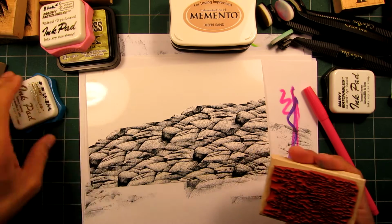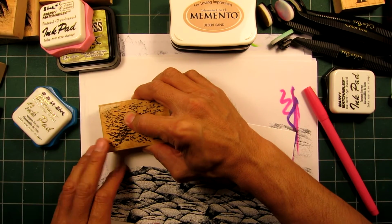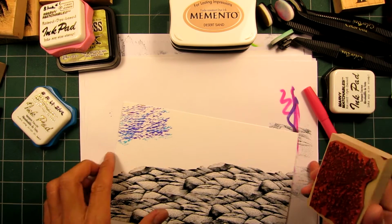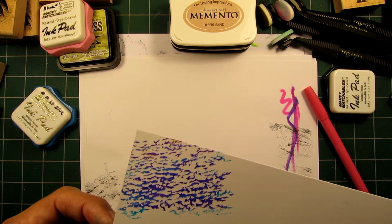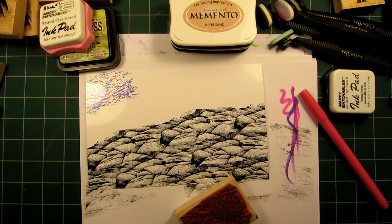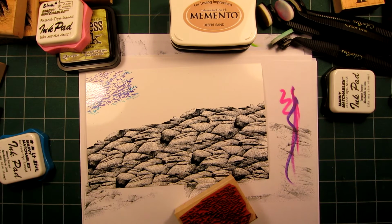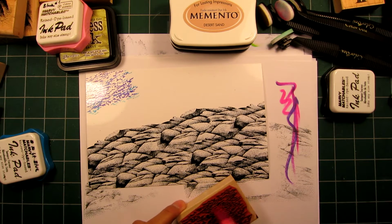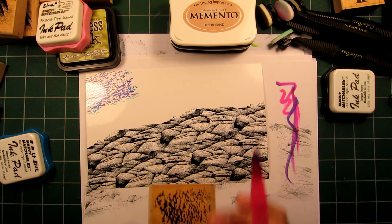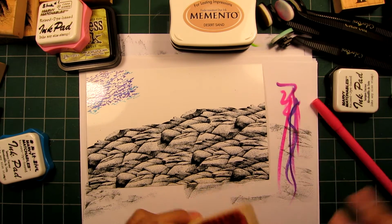where the pink overlaps blue. Pink and blue will mix to form kind of a violet tone, and we'll see what that looks like. So a lot of variation just from two colors. Where pink overlaps blue a lot, it'll be more purple. Where it's more predominantly pink in some areas, it'll just read more as pink. So it just depends on how much of this I put on. This is kind of a streaky looking image, so I'm putting some streaks here and there.